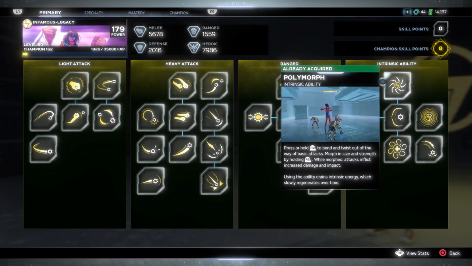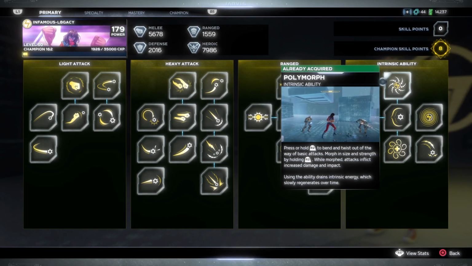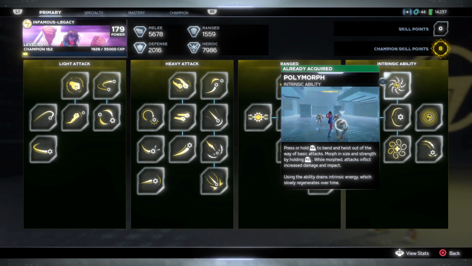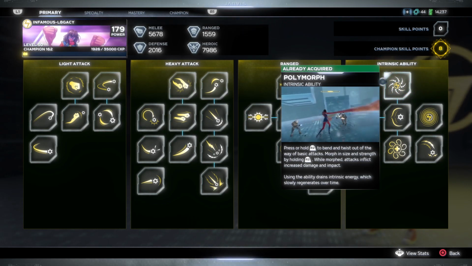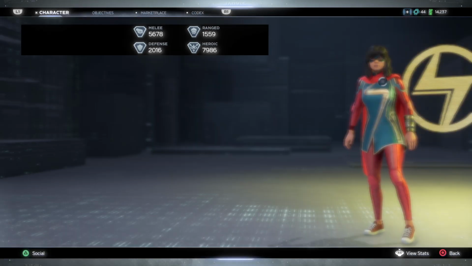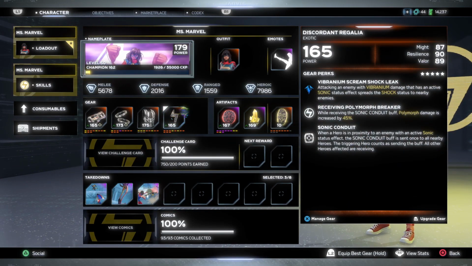So if we go to skills, here is your intrinsic ability, polymorph. It's just holding down that right trigger and you're using up your intrinsic energy. And if you're attacking while you're in this polymorph state, your damage will be increased by 45% as long as you receive that Sonic Conduit buff. So that is one heroic piece that I would recommend to try and get a perk like that for.